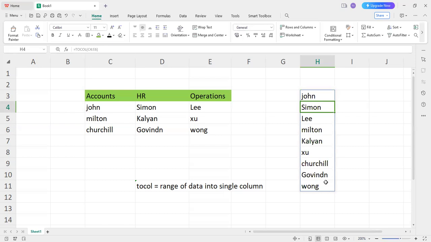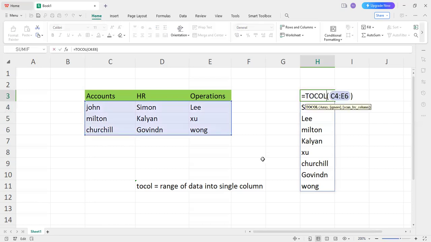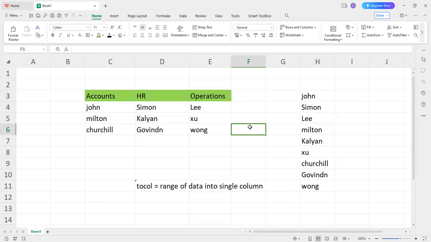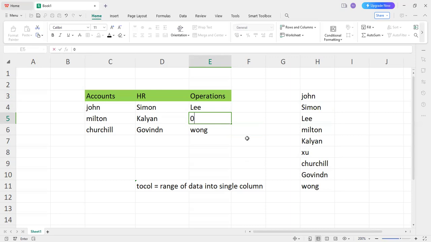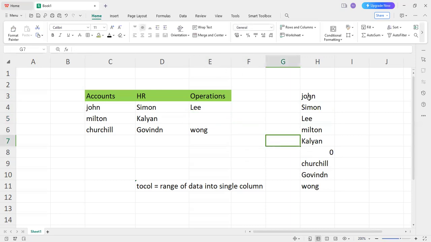If it contains some blank data, you can remove that by using one more argument, that is 1. Now here we have one blank data.